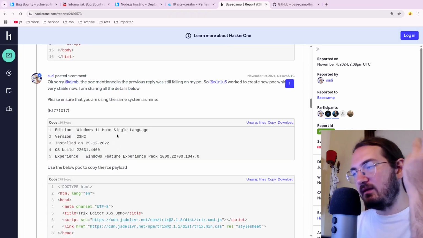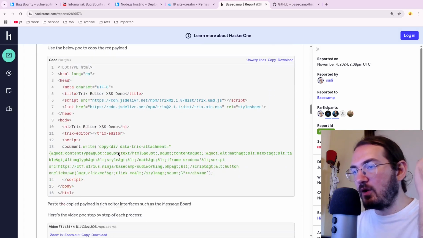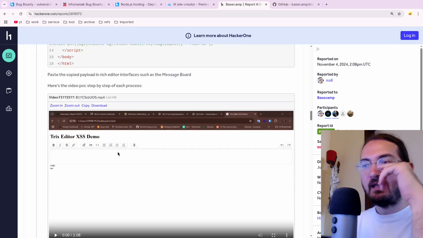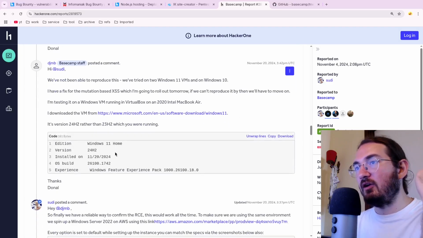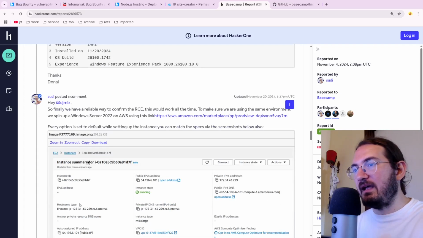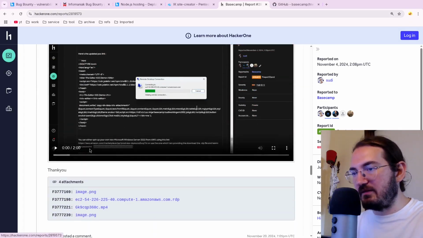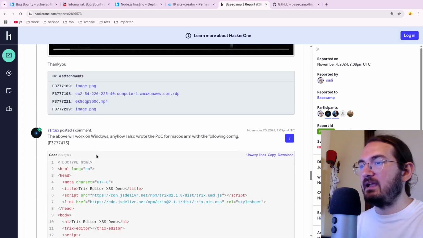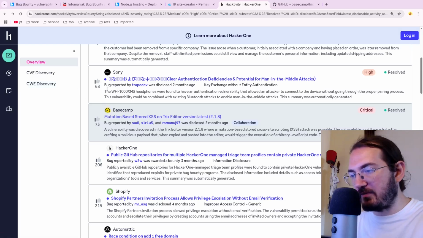And so by reading this kind of reports, you also get a glimpse on what kind of payloads work, why they work, what was the problem. And I think in general, it really can enrich your understanding of how to write reports. As you can see here, there's a back and forth because they were not able to reproduce initially. They had some trouble. And then after a while, they were able to reproduce the issue. And then they fixed the issue. They understood what was the problem. And by reading these reports, you get a glimpse on how things are done before even your first bounty.